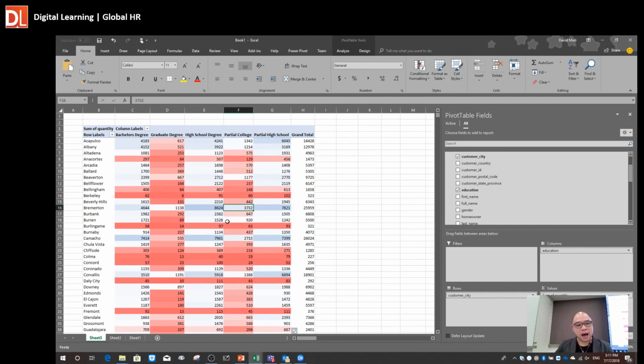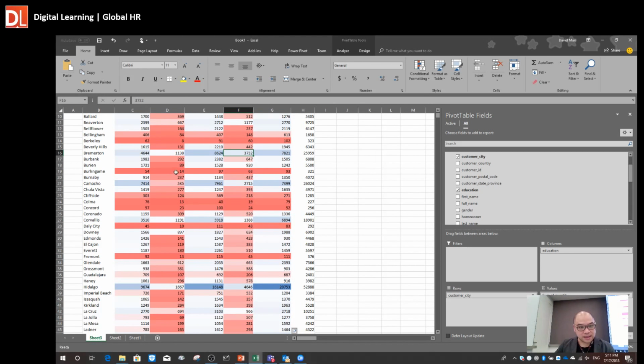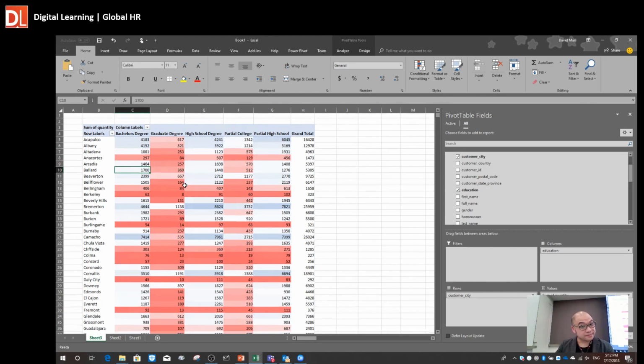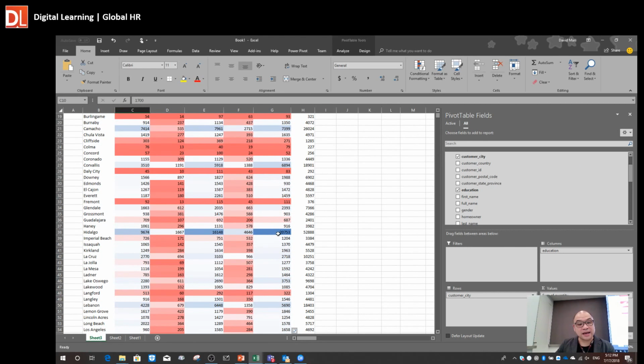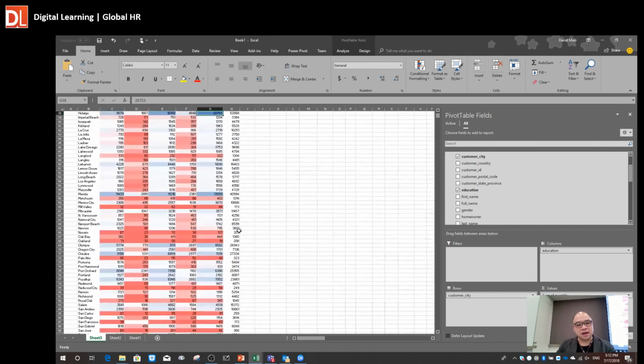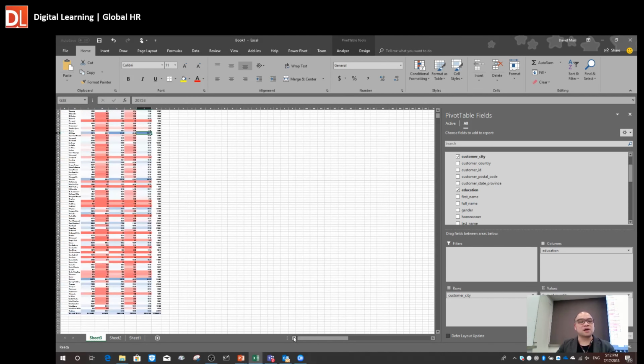So after I apply this scale, what has happened? For the red color, what does it mean? That means no transaction rate. And for those with a high transaction rate, they will be blue in color, right? You see, the higher the transaction rate is, the bluer the record will be colored. So after we generate this map, maybe in the real world, we'll call this something called a heat map. Of course, this is not a real heat map.